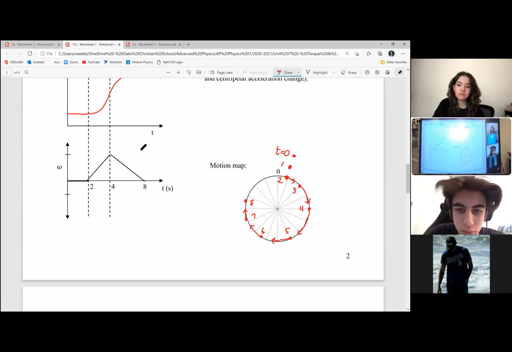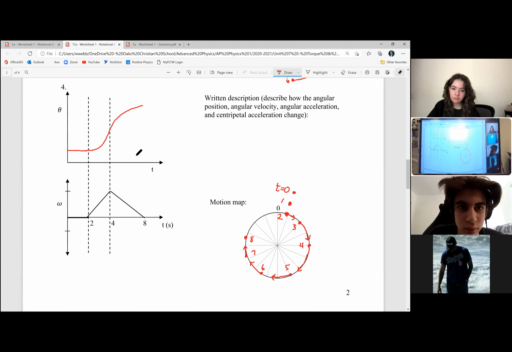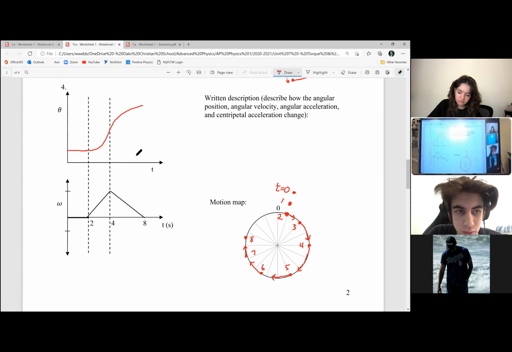So again, we do have some scale here for number 4, so that helps. And you can see my graph is kind of similar to Ethan's there, trying to show that S-shaped curve. But I just showed a few seconds where my time is 0, then 1 and 2. So I got a 2-second time frame where it's not moving, it's just staying at that same angular position. And then for the next 2 seconds, it's going at a small velocity, then a bigger velocity. And then at the 4-second mark, it's going at its maximum velocity. But then after the 4-second mark, it's going to start decreasing.